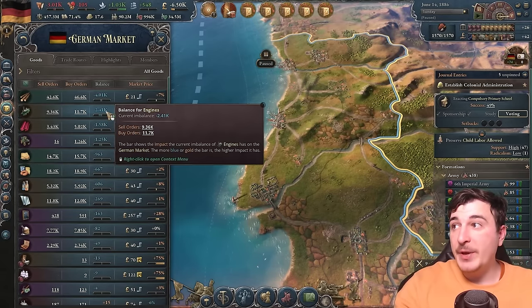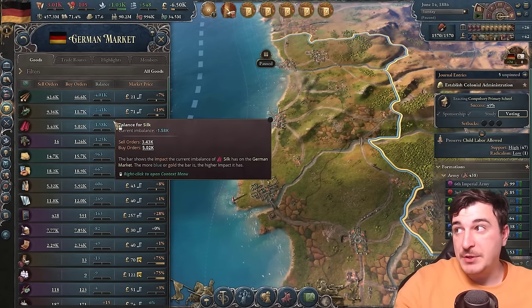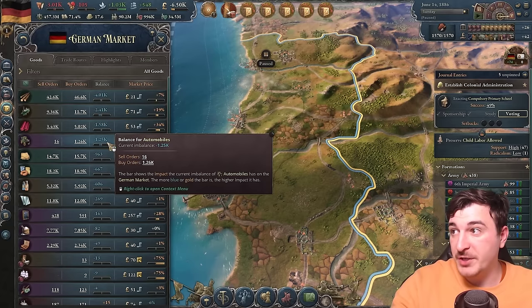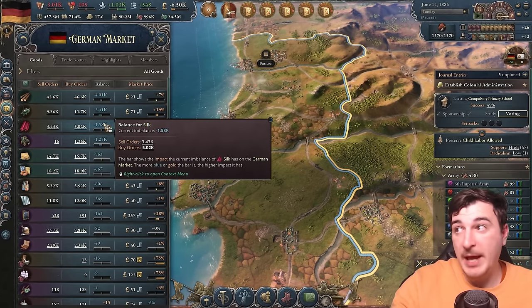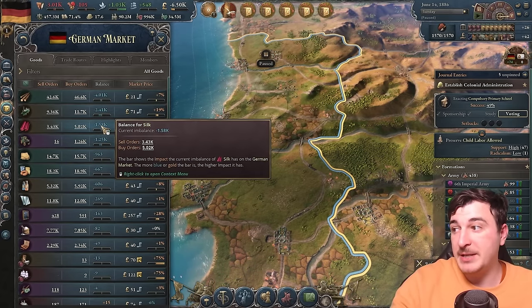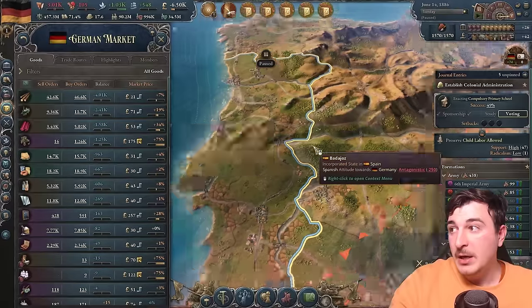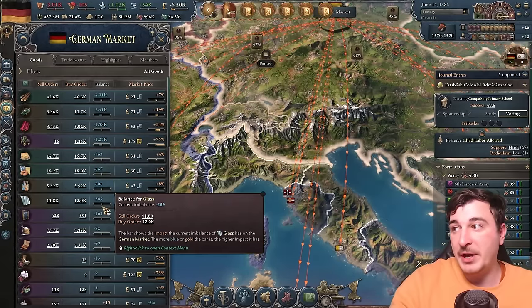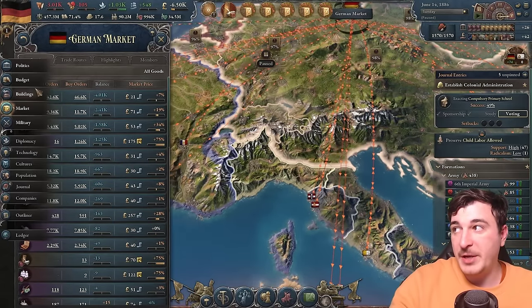It does mean that we have a massive shortage of engines now, so we need to build more engine manufacturers. And automobiles we have a shortage of. What? I didn't even realize that. Okay. And silk production, we can make more silk plantations. We can actually do that. We have a lot of silk we can do in the Italian provinces. Dye, it's almost there.